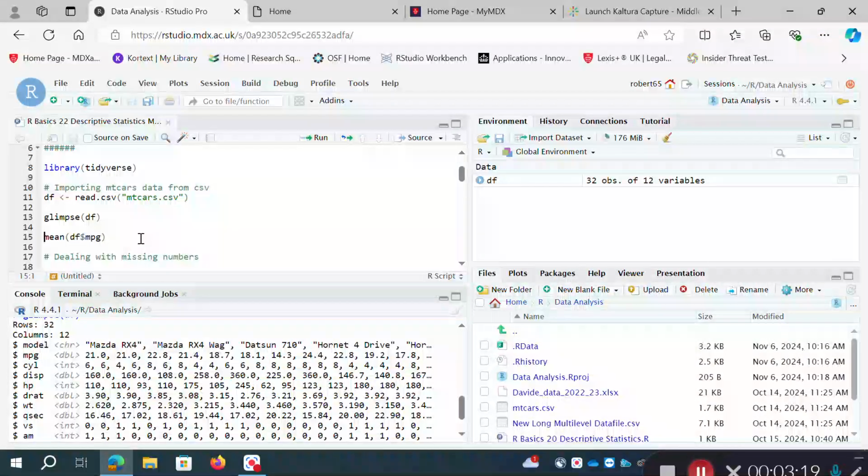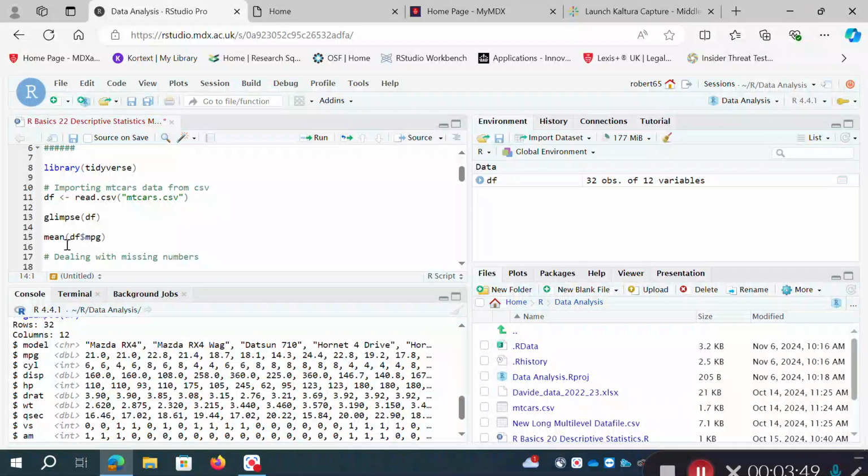Okay, and to do that, using the basic R syntax, you just type mean, the function is mean, and then you pass in the variable of interest in parentheses. So if I just start typing this out, mean, open the parentheses, you can see that R gives me this prompt, tells me the arguments that I need to supply, essentially. So it recognizes it as a function straight away.